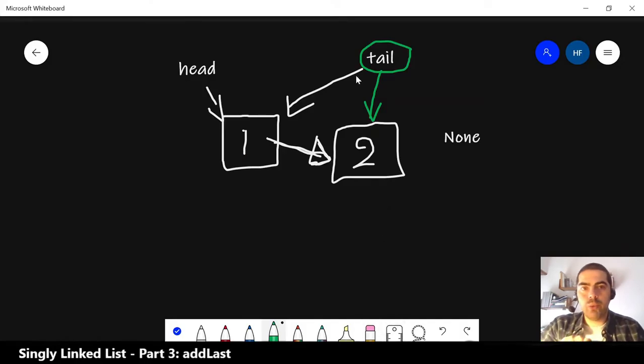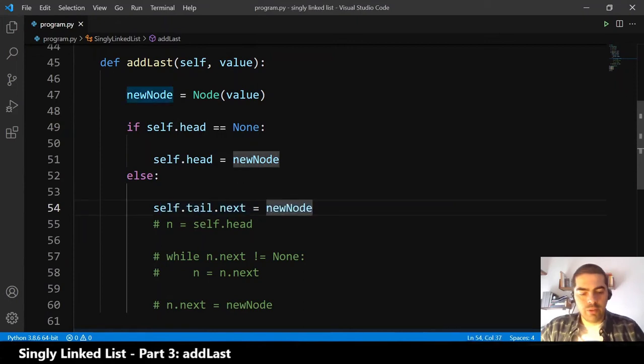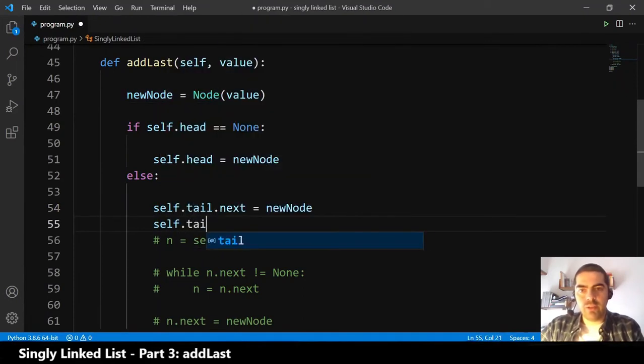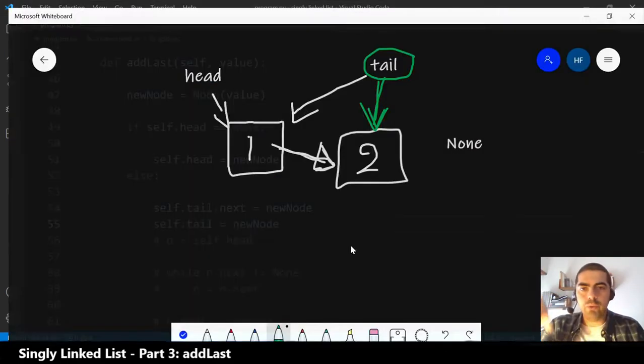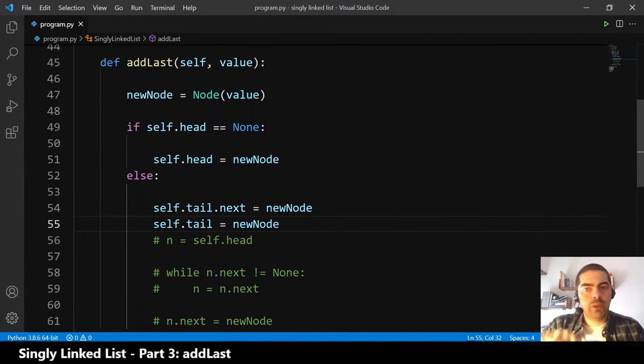And next we want to update the tail, so self.tail is equal to the new node. As you can see, this is very confusing, and if you don't use these drawings it will be difficult to get into this code.